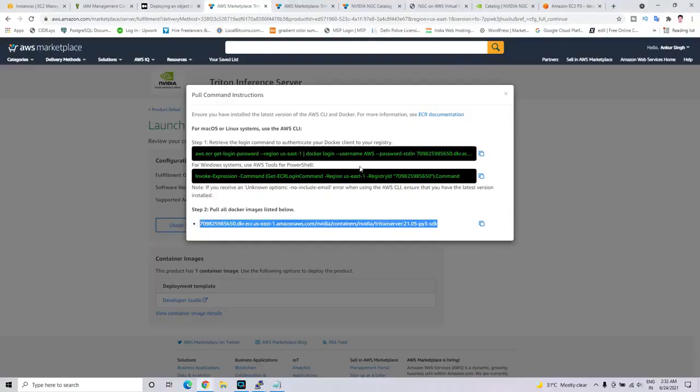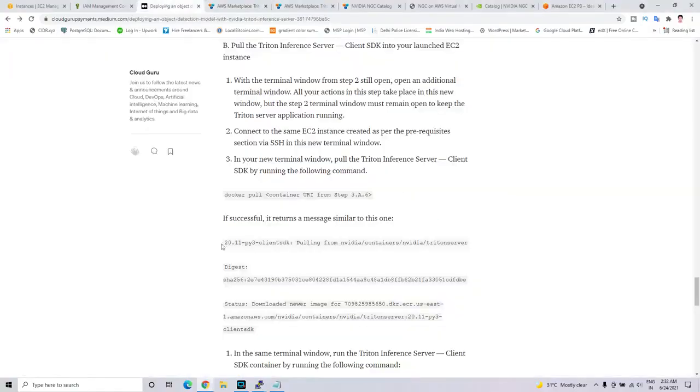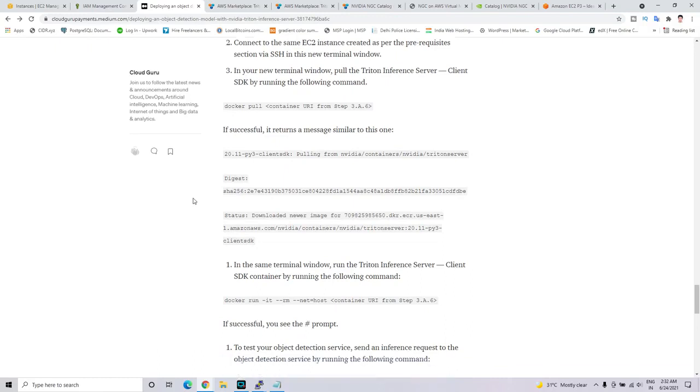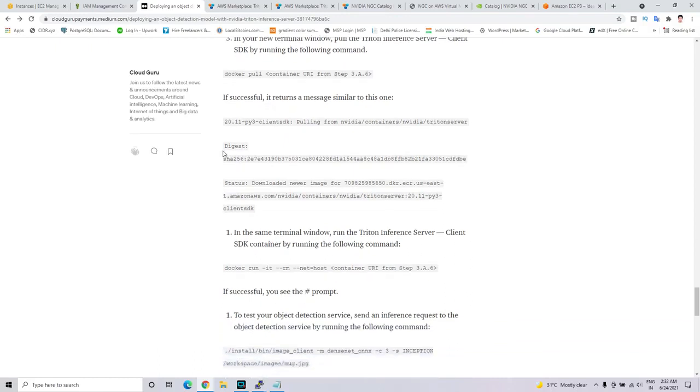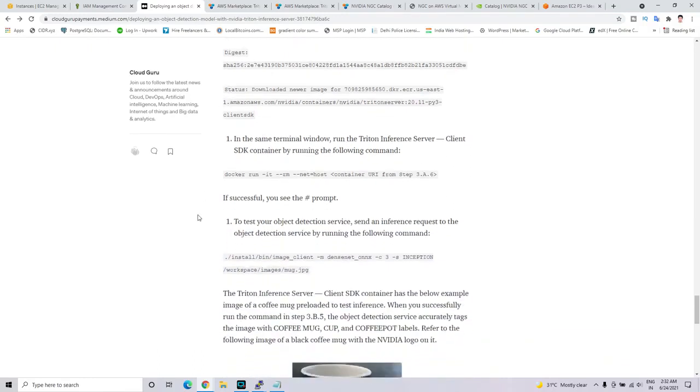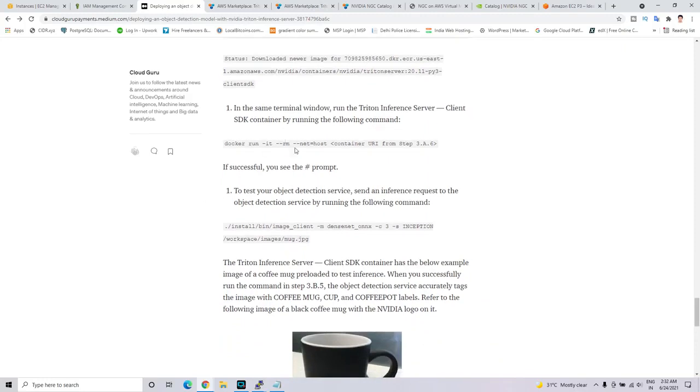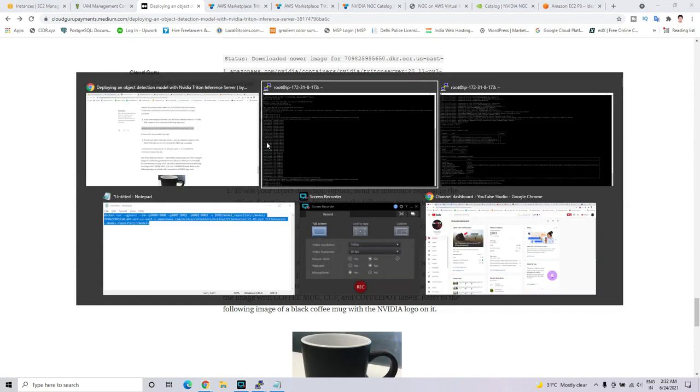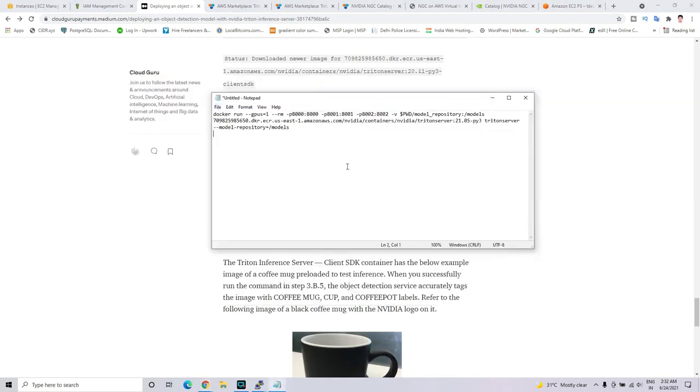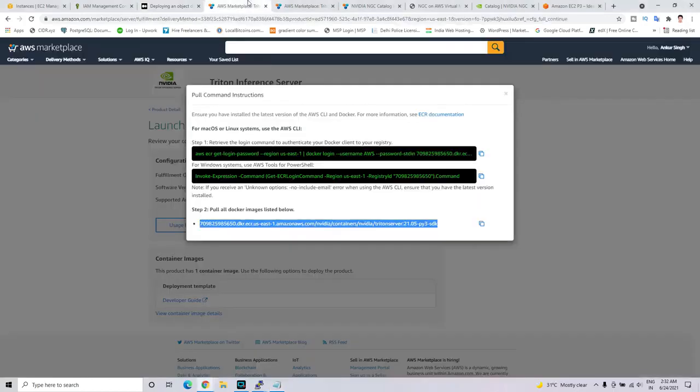Go back to the documentation page. You can see the output as this one, digest SHA. That is good. Now we have to run this command, and we have to use the container URI of the SDK.